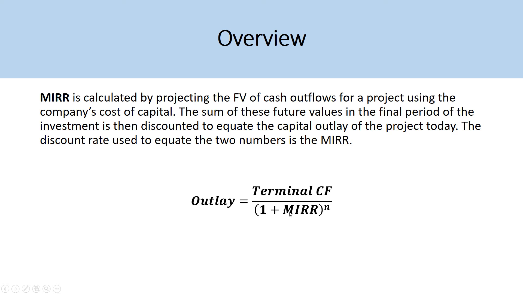The discount rate used is the modified internal rate of return. This is different from just a simple internal rate of return, where the big problem with the IRR calculation is the reinvestment assumption — it assumes that you can invest the respective cash inflows from that project at the same IRR rate. So if your internal rate of return is 77% for your project, then you're assuming that through years one through ten, the cash inflows can be invested at that same rate, which doesn't make sense because the business cycle and markets might change. That's why academia always cites the problems with IRR and recommends using the modified internal rate of return instead.